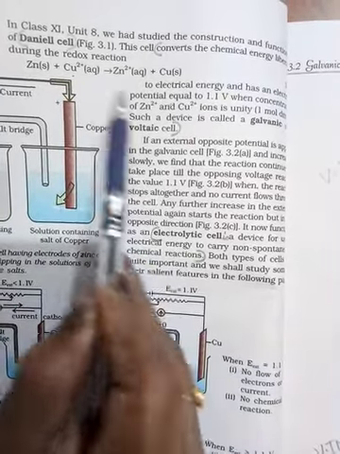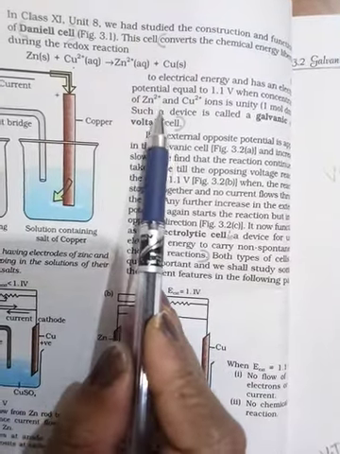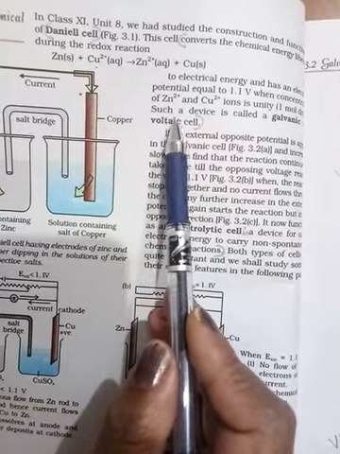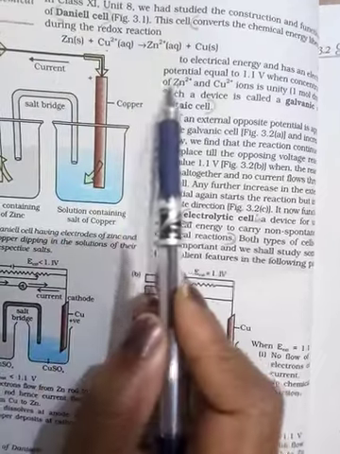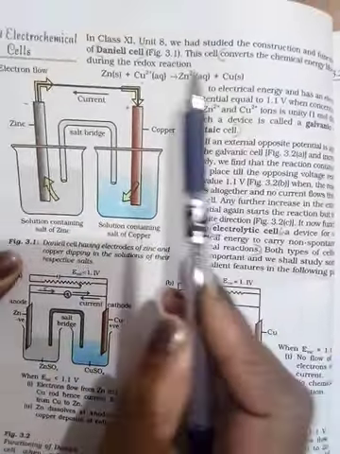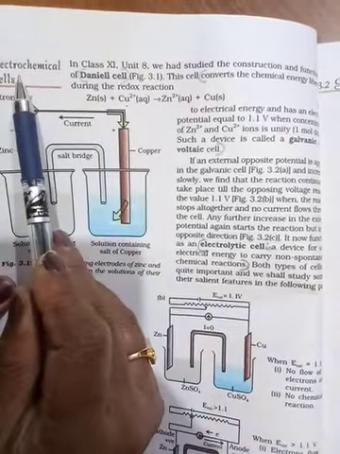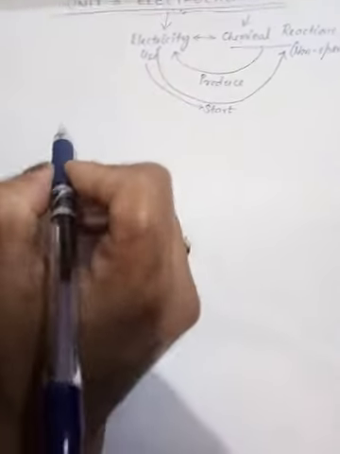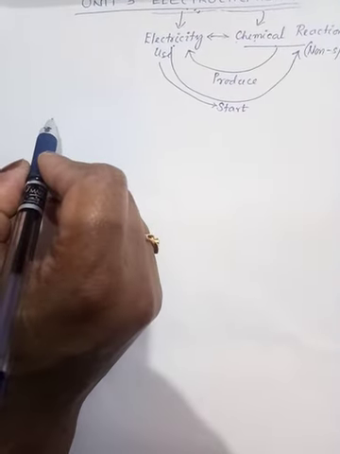So let me just explain to you this particular thing. This is what is present in the normal batteries which you are using for your remotes, or for running your clocks, or for any other thing. The Daniel cell is present inside those batteries. These type of batteries, we will not call them batteries when we study them. We will call them electrochemical cells. So let us see what is a redox reaction first of all. You have done this in class 11, but just to refresh your memories, let me do this.